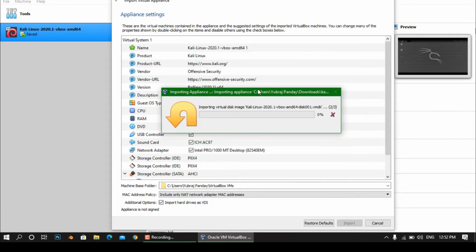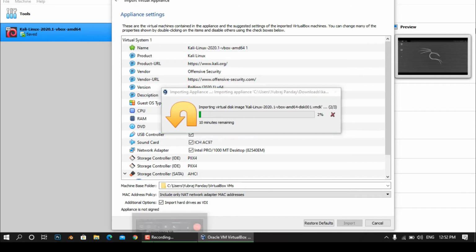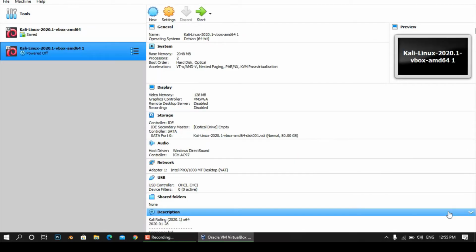agree. So guys, you can see here our OS is installing. It will take up to 2 to 3 minutes. Here it is showing 9 minutes, but it doesn't matter, it only takes 2 or 3 minutes. So for that, let me pause my video. So guys, you can see we have successfully installed Kali Linux OS in our VirtualBox within 3 minutes. It took almost 2 minutes and 30 seconds for me. Regardless of the showing download time of 9 minutes, 16 minutes, it will download much faster than that.